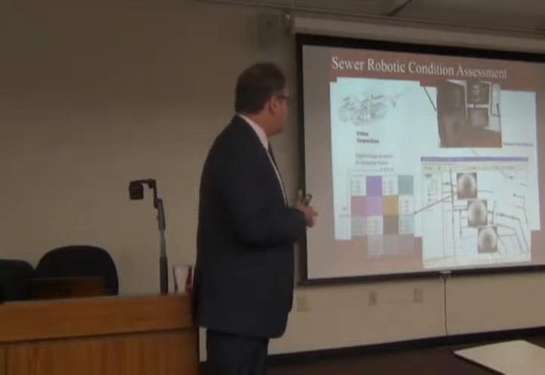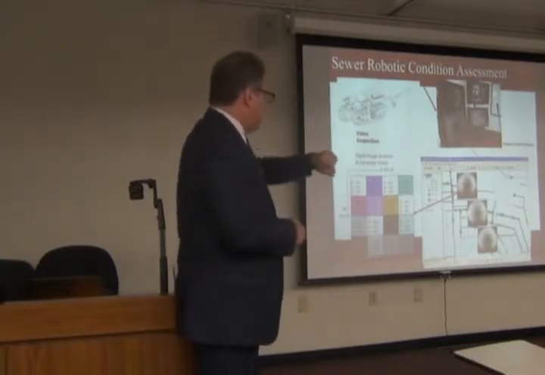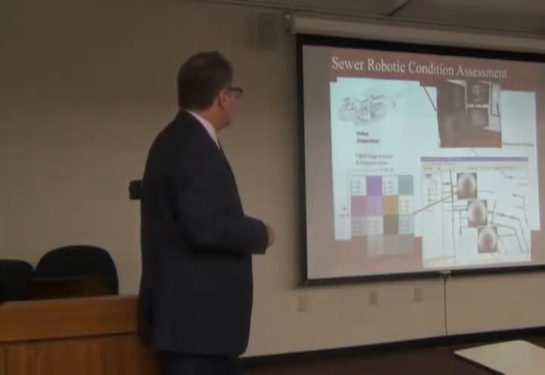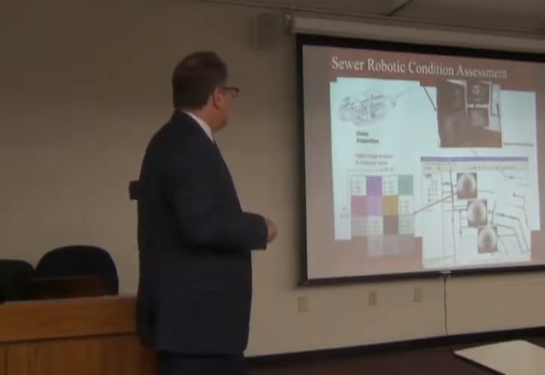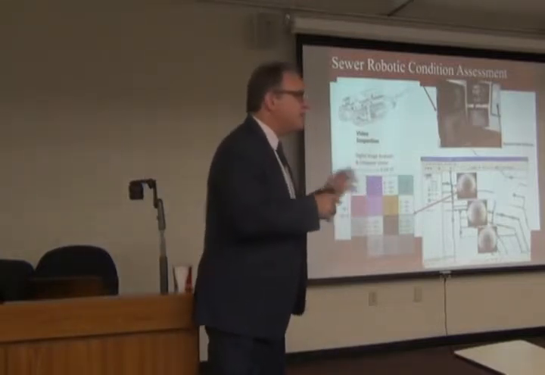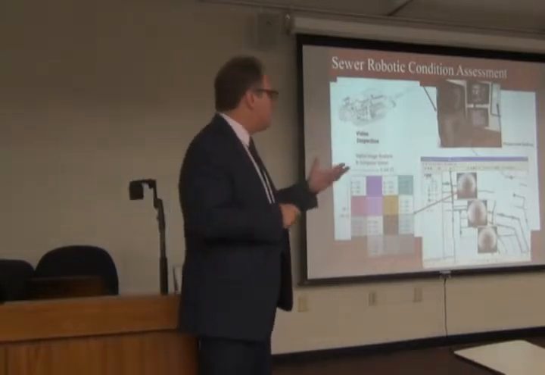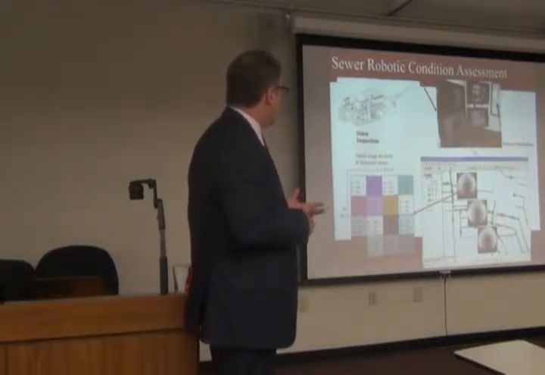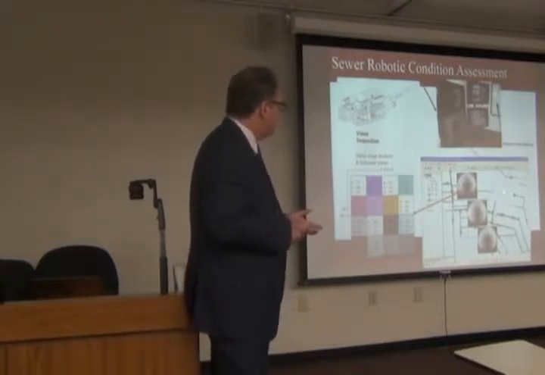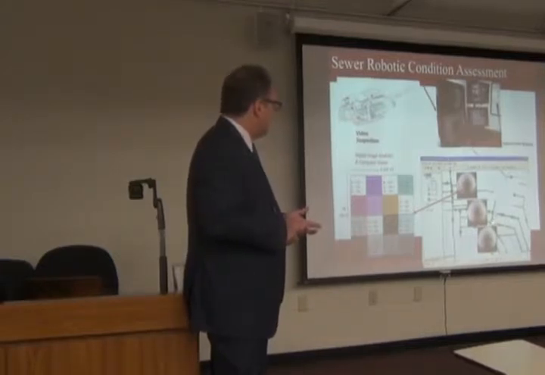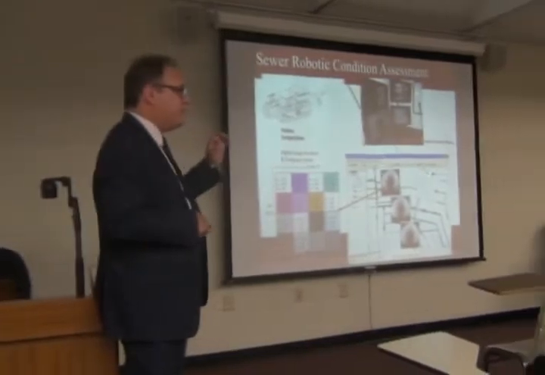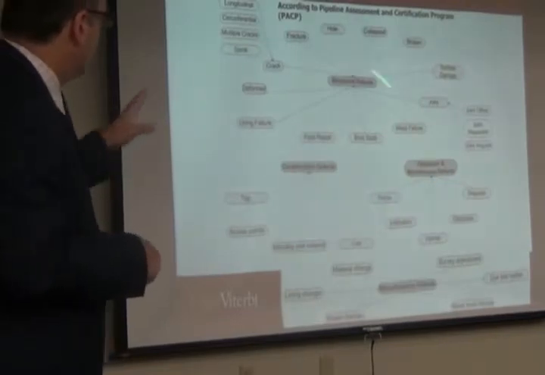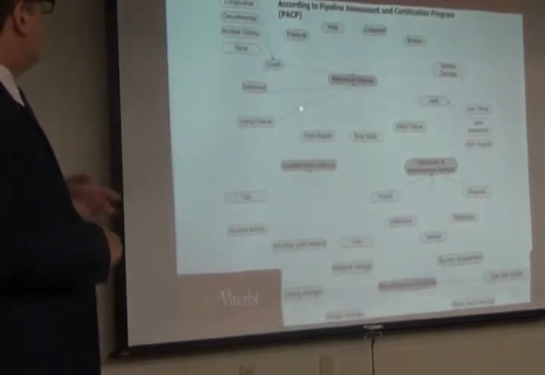Then I started doing research again, with people coming to us. There was a company called Zone Robotics. I'm going to have to run because I have just 15 minutes, but Zone Robotics sends robots down sewer pipes, with cameras, trying to find defects in the pipe. A guy drives the robot from a trailer, and here is a map of the city. Those are all the pipes, and those circles are where the operator found a defect, stopped the robot, took pictures, and classified it according to a defect ontology called PACP.